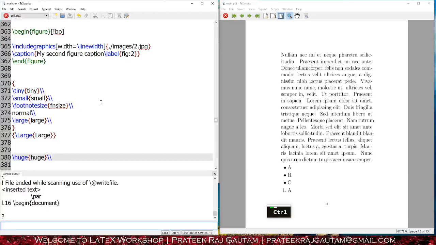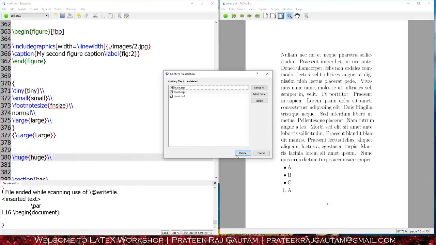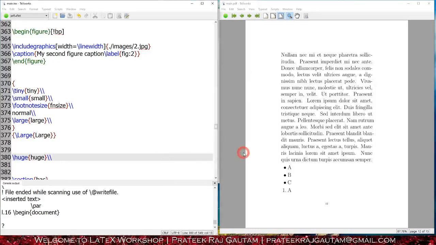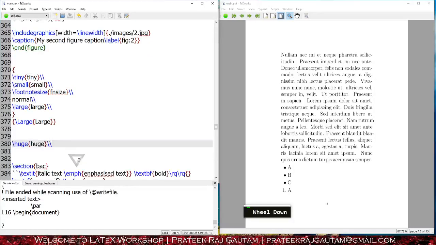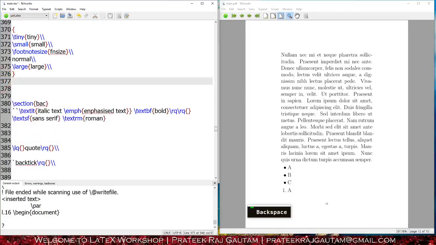Again something is missing. File end while scanning use of slash right. There must have been some error. Let me check it. I just clear this thing.